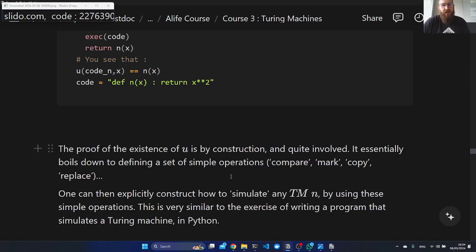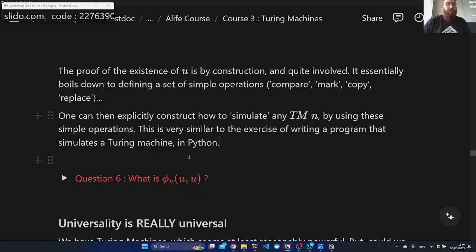So the proof is not so nice, but it's a very interesting result, okay, that you have this Turing machine that does the job of all other Turing machines. Right. Yes. So for DFAs, I don't think there is a universal DFA that does the job of all other DFAs, but I might be wrong. I'm not sure about that.